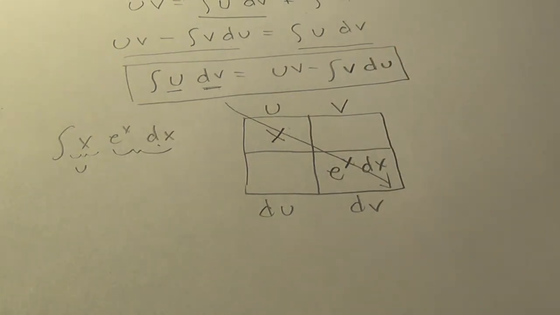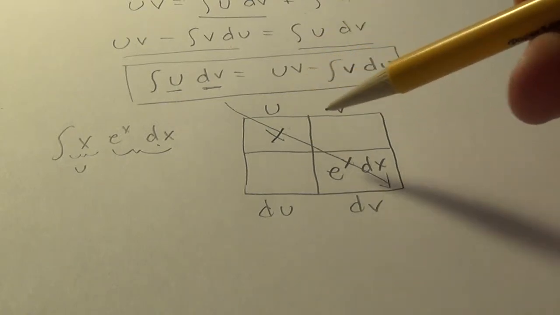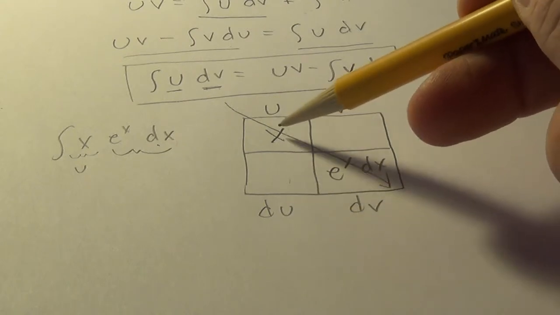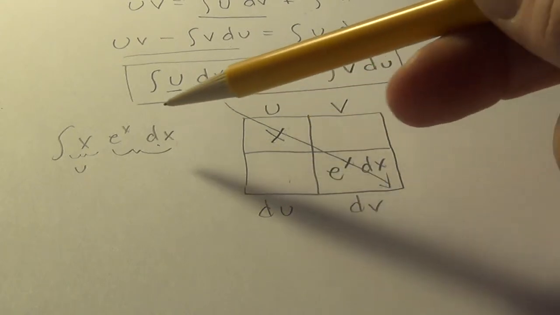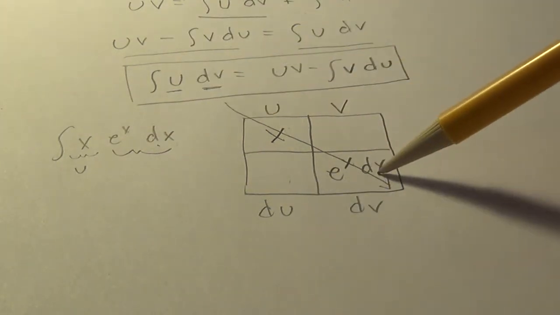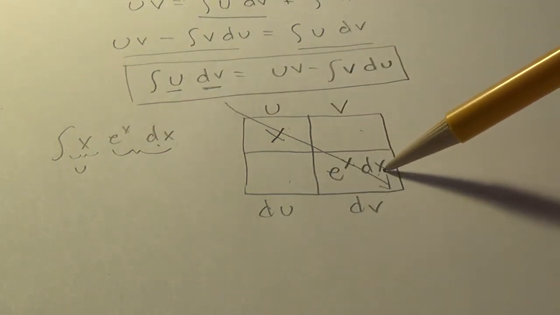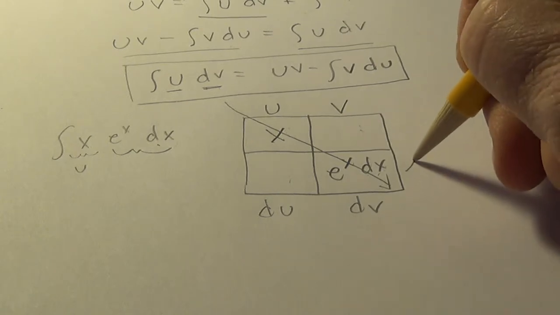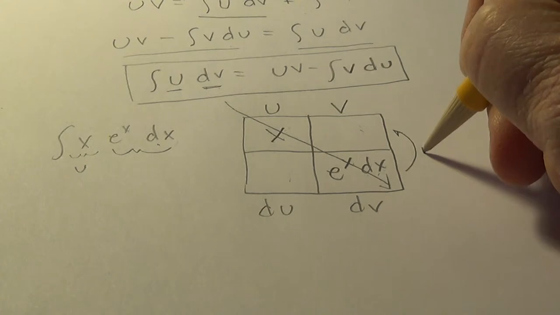Now, when I do that, I had some strategy in mind, because to finish my box, I'm going to have to fill in du, which is the derivative of x. So I've got to pick something for u that I can easily take the derivative of. And here, to fill in the box, if this is dv, to get back to v, I have to integrate. So when I go from this box to this one, I always integrate.